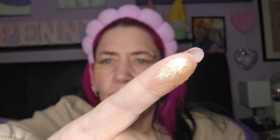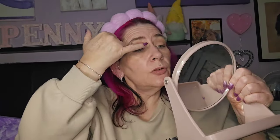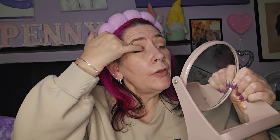Look at that. That is incredible. Right, I think I'm going to take this one here, because I don't think there's any difference in them. I'm just going to load up my finger. They're very putty like, and they're a bit clumpy. I don't know if you can see, but we're just going to put it on the inner corner and see what happens.